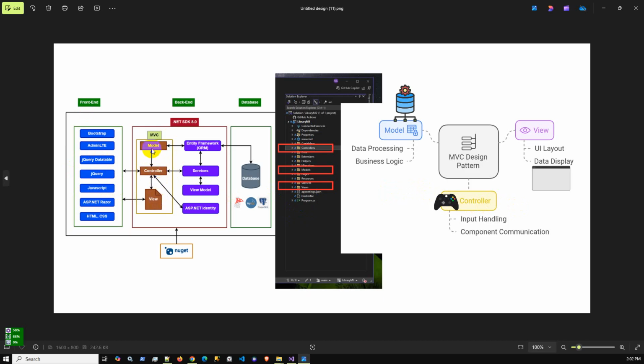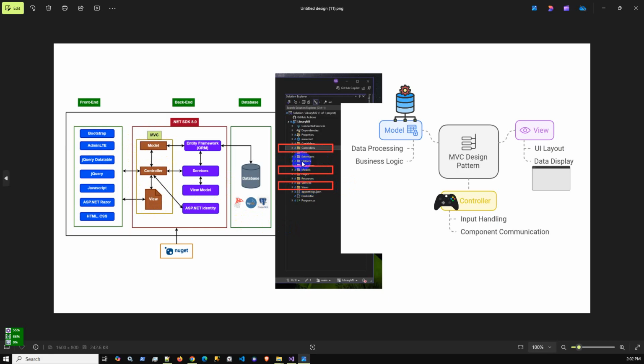The model you can consider the backend that contains all the data logic, and the controller is a middleman. It communicates with the model and view, processes the data and finally displays it in the view. The controller is the brain of the application that controls how the data is displayed, and the view is basically like the browser. As a user, what you can see is the application output, the front end or graphical user interface, GUI.